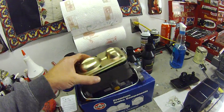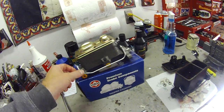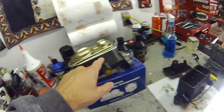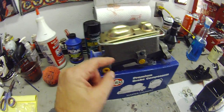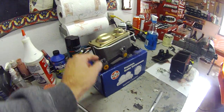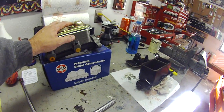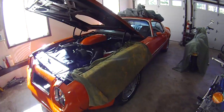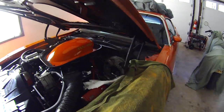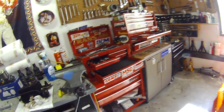Here's the new master cylinder which I'll be installing shortly. This one is actually an improvement — it's the correct factory type and it's got bleeders on the master cylinder itself, whereas the old one does not. That will make the install a little bit easier because I can bench bleed this in the vise so that most of the air will be out of the system before I put it on the power booster, hook it all up, then bleed the individual lines and get the rest of the nasty fluid out.